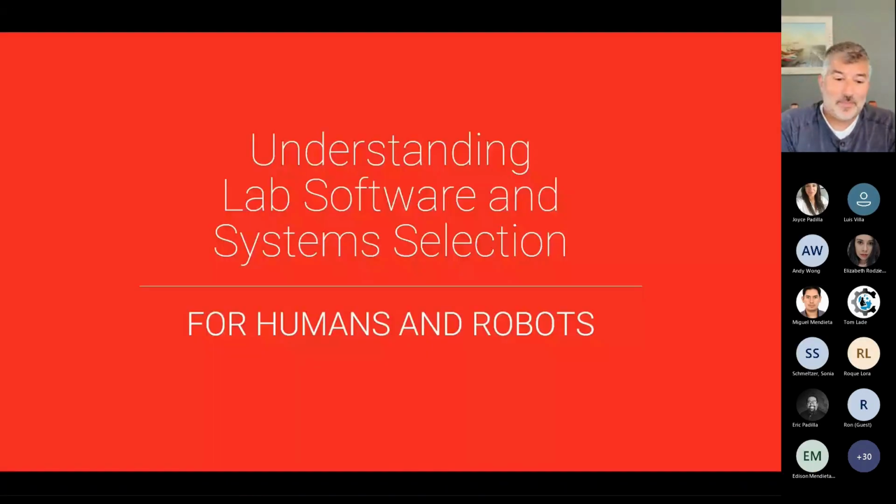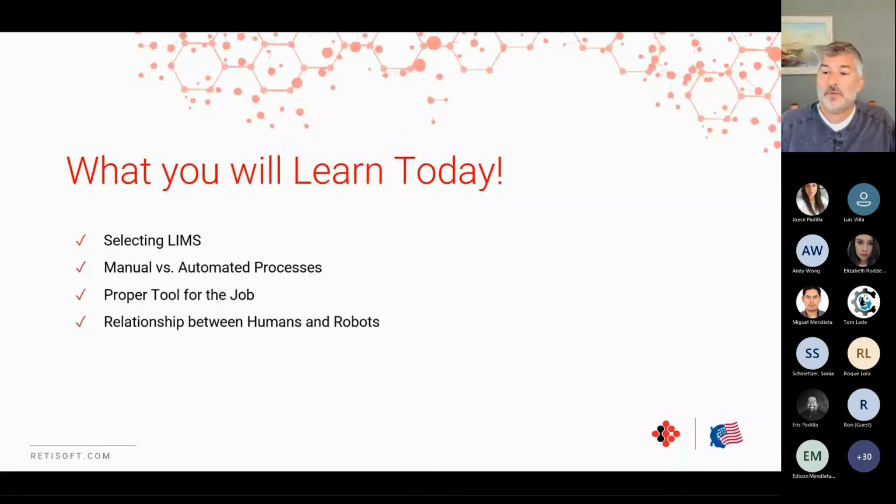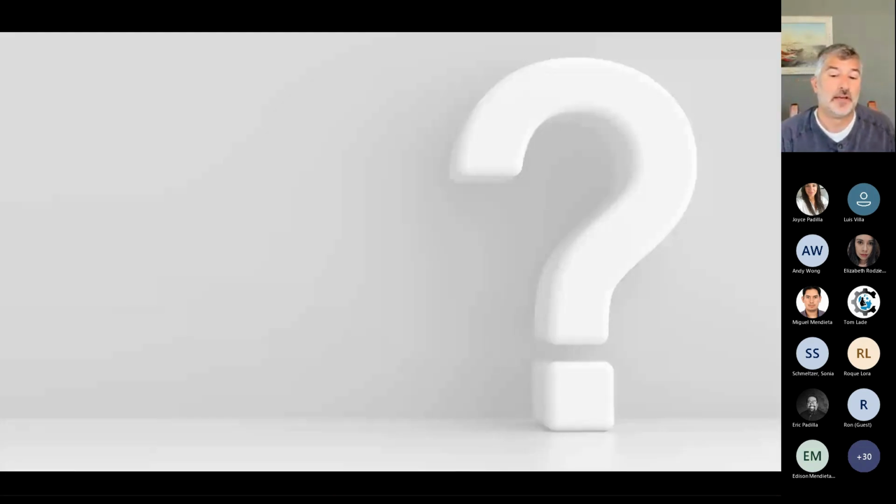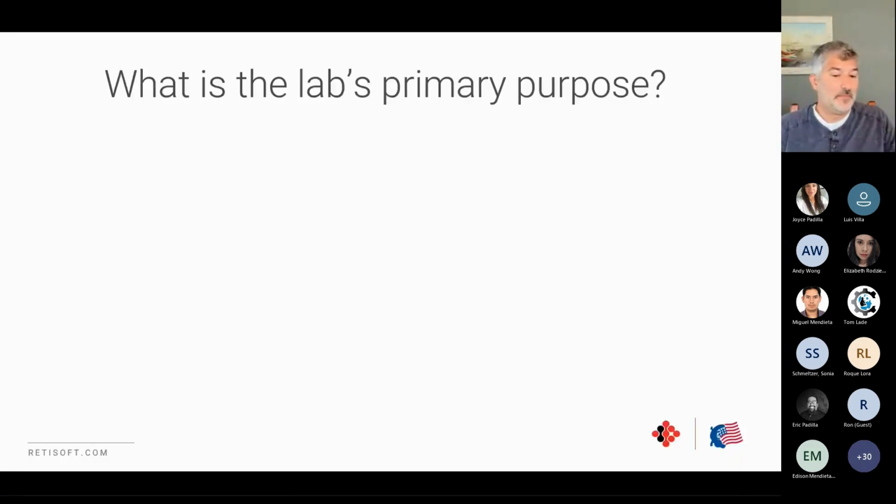So today we're going to talk about various aspects of tracking data in a lab, but more than just experiments being run, which is where most of the focus usually resides, but also the supporting aspects that help ensure the accuracy and timeliness of experiments run. So an important question I want you to keep in mind through the entire process, because it weighs heavily on how software and hardware can help you with your lab management, and that is, what's the purpose of your lab?